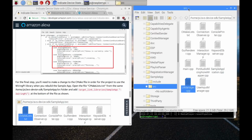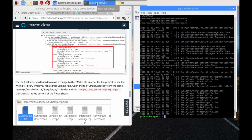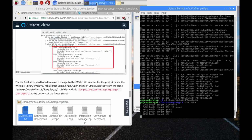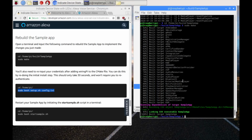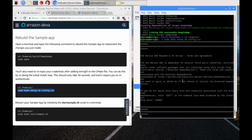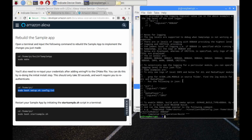I'm going to close that, and I'm going to have to rerun the make here. So I'm doing my up arrow so I can get into the right folder. Then I'm going to go into sudo make, and you know the drill on that. And we have done our sudo make, and now we're going to home pi, and we're going to do sudo bash setup.sh with the config, and I'm going to type in agree again. And now I'm going to start the start sample again.